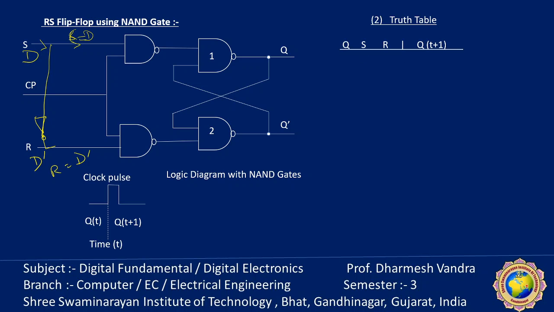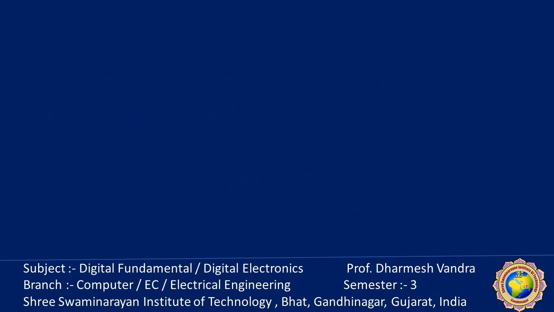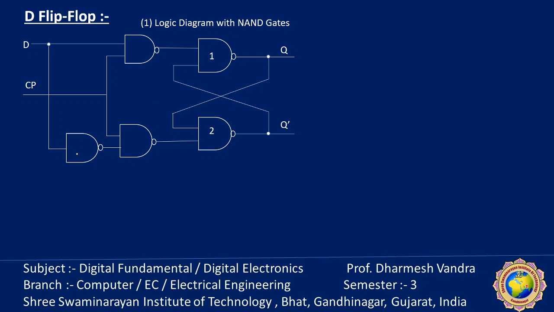So the circuit looks like this. There is one gate which works like a NOT gate or inverter. So this will become D dash and this will become D. Now let's see how the D input goes directly to the set input and its complement goes into gate number 5. This is gate number 5, and here are gate number 3 and gate number 4. Let's see the behavior of the circuit with the truth table.